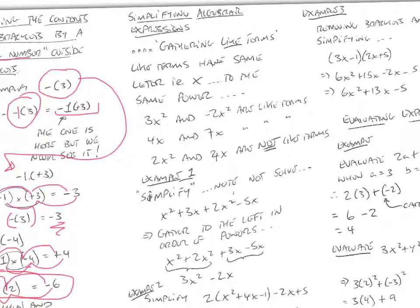So now we'll look at simplifying algebraic expressions, which is all about gathering like terms. But what is a like term? Well, like terms have the same letter, and that same letter is raised to the same power. So 3x squared and minus 2x squared, the x is the same, and they're both raised to the same power. They're like terms. The key being the x squared is the like term there. 4x and 7x, they are like terms as well.